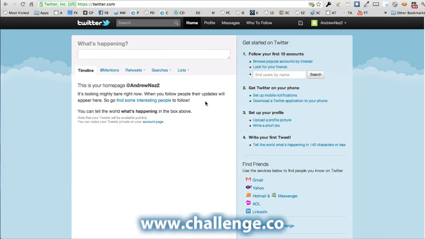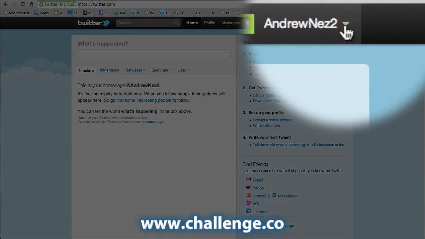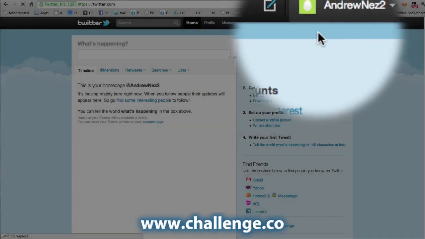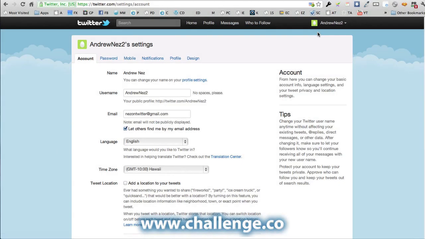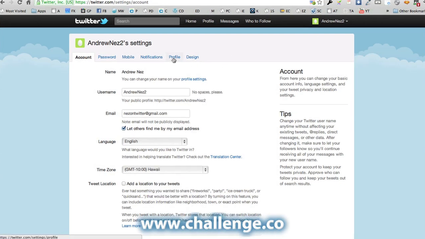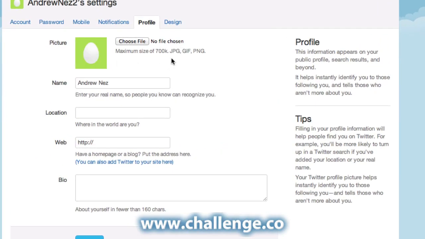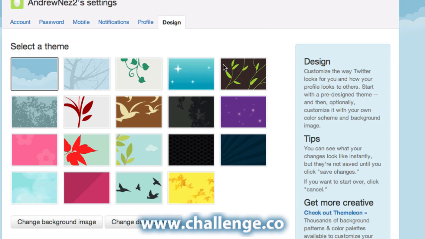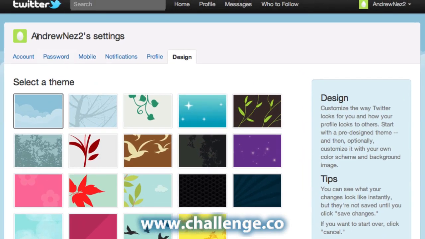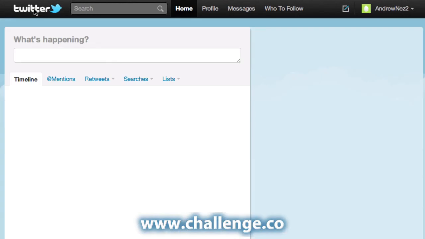Now it does look quite bare at the moment, but what you can immediately do to start rectifying that is go up to the right hand top corner and click on settings, and there are a range of options in here on basically setting up your profile and creating a little avatar for yourself and putting in some colors and backgrounds to make it feel a little bit more aesthetically pleasing. You can do that yourself and make it look any way you like, which is terrific, but we'll go back to our homepage for now.